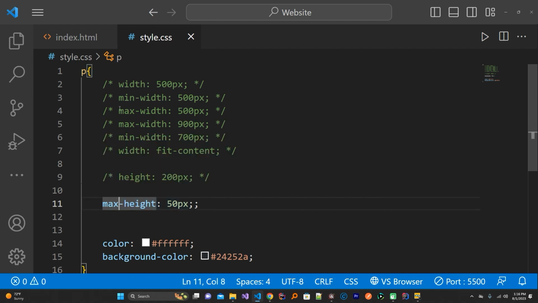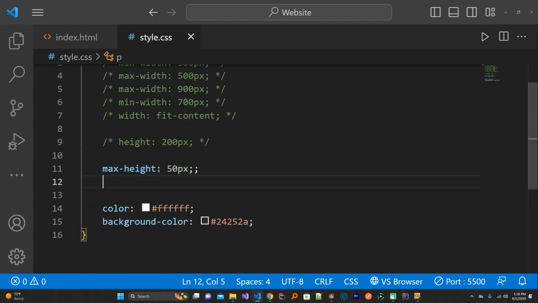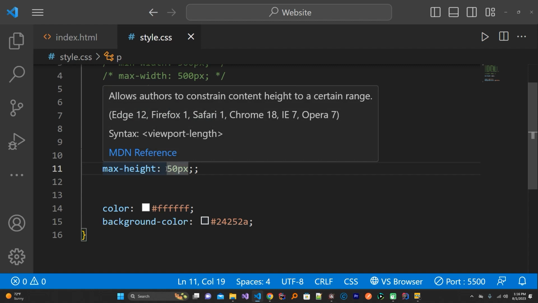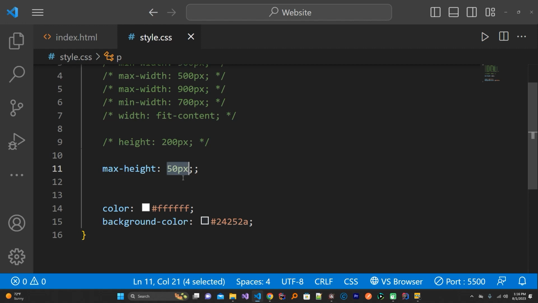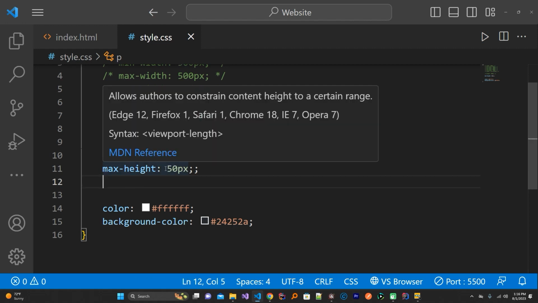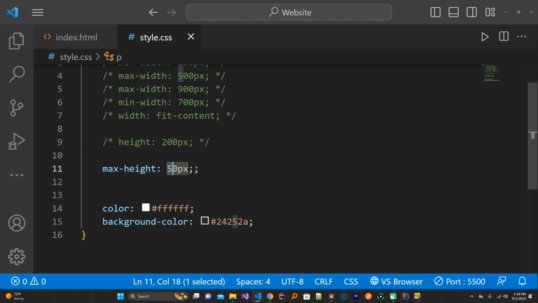The same explanation for the width also applies here. What it means is that with the max height, the element will have a height that is less than or equal to 50 pixels.